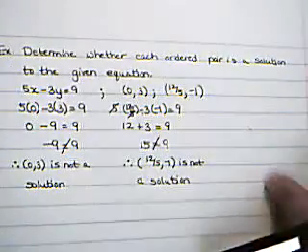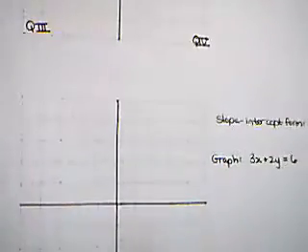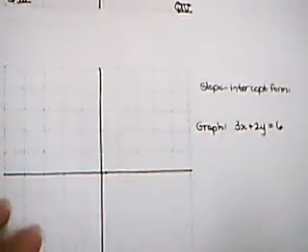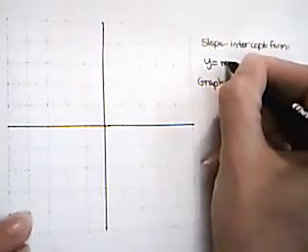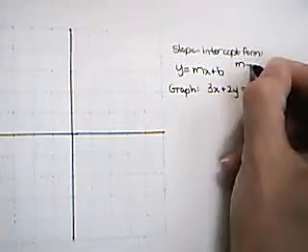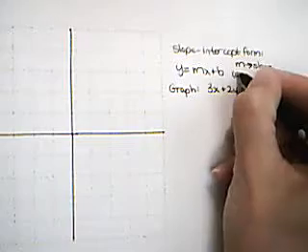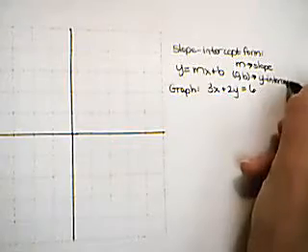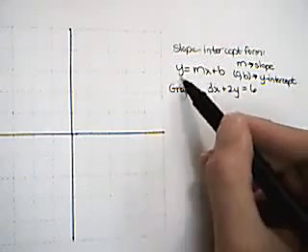When we look at graphing, we're going to look at it from the aspect of slope-intercept form. Slope-intercept form is y equals mx plus b. m representing the slope, which would be a number, and if we wrote it as an ordered pair, (0, b), that would be the y-intercept. So it's easy to select your slope and your y-intercept if it's in the form of y equals mx plus b.